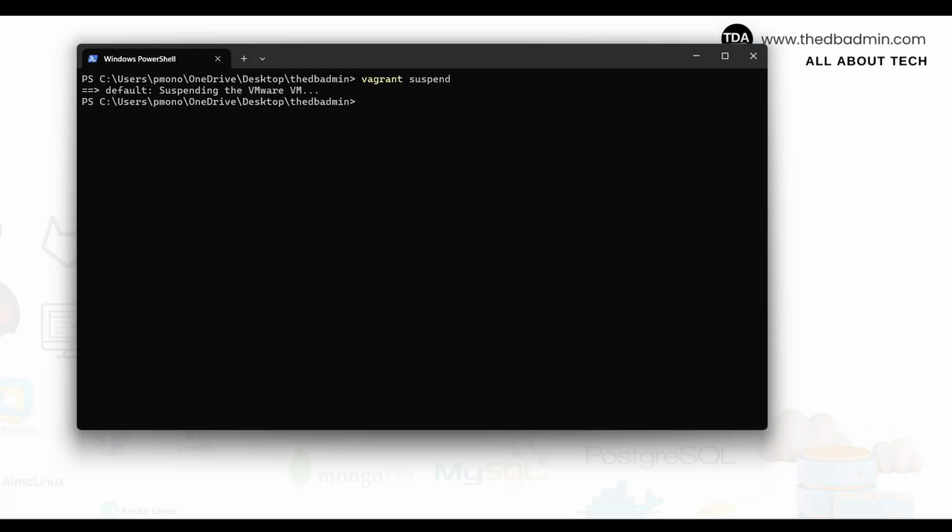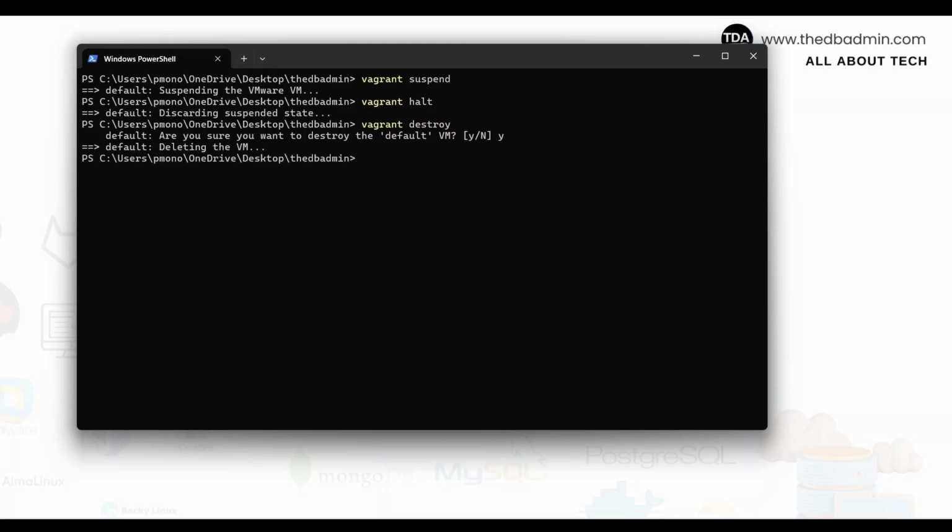Now as you can see, the virtual machine is suspended, and if you type vagrant halt, the virtual machine is shut down. And now if you type vagrant destroy, you have successfully deleted the virtual machine that you have created.